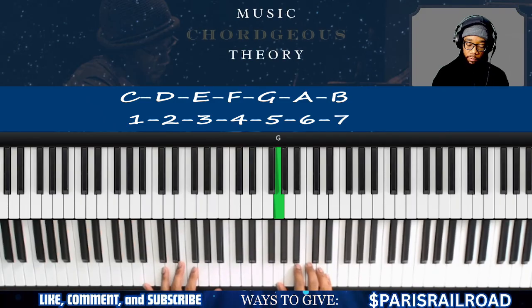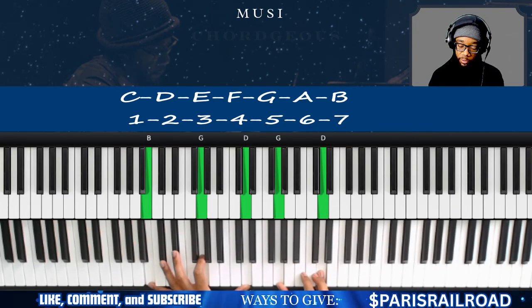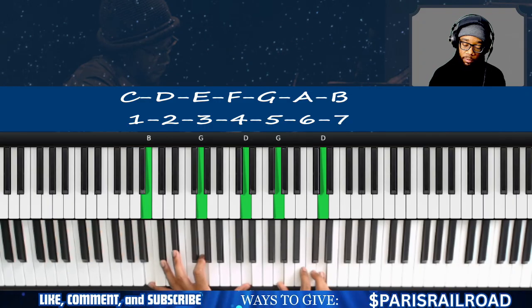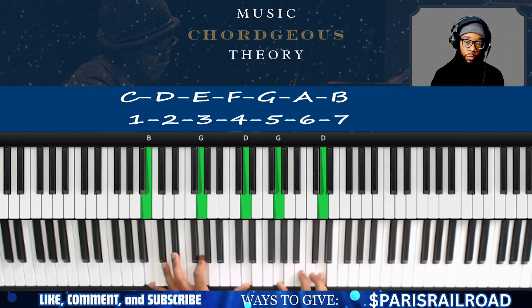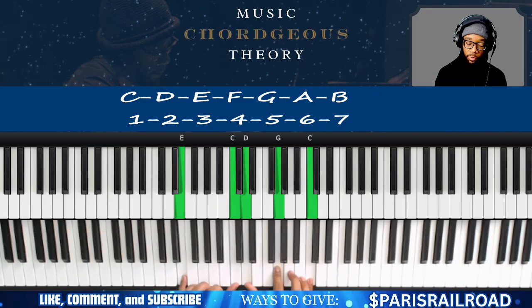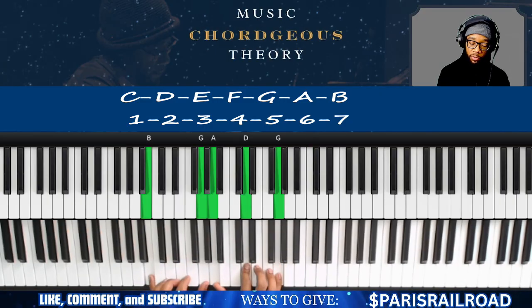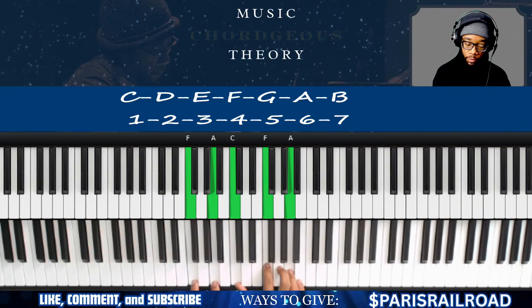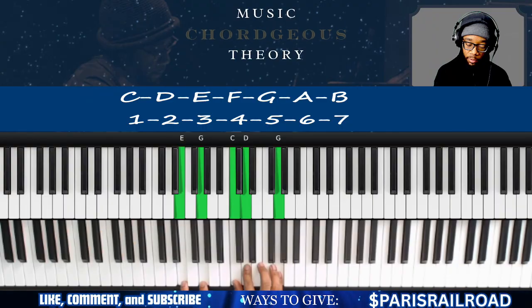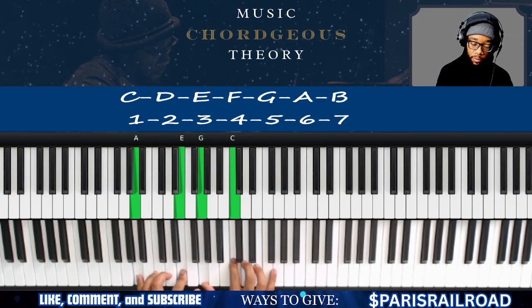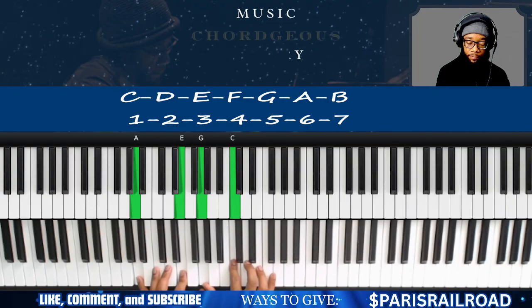If you look at it, that's a drop 2 because the second highest note in this chord would be B. So that's something to know, just keep that in your mind. Anytime you do a first inversion chord of a triad, it's really a drop 2. So like this would be a drop 2, and that would be a drop 2. So you got your 1, 4, 3, and then 1, 7, 6, and that's a minor 7 right there.